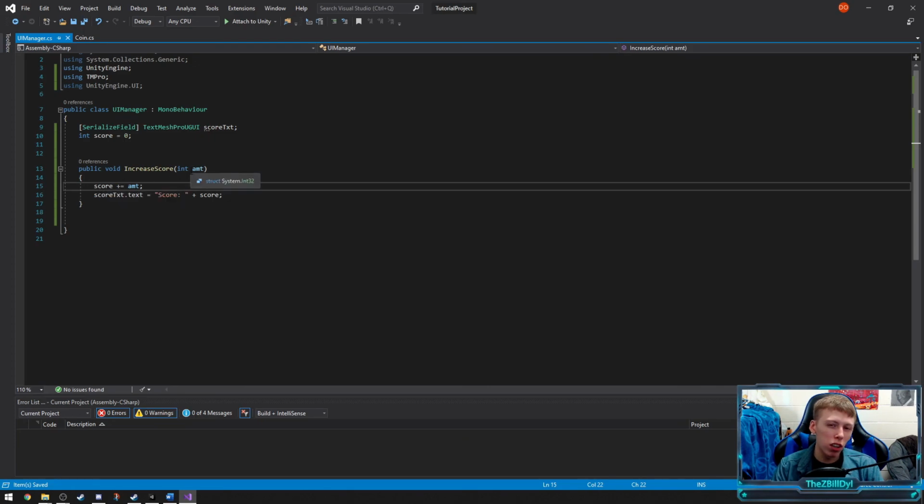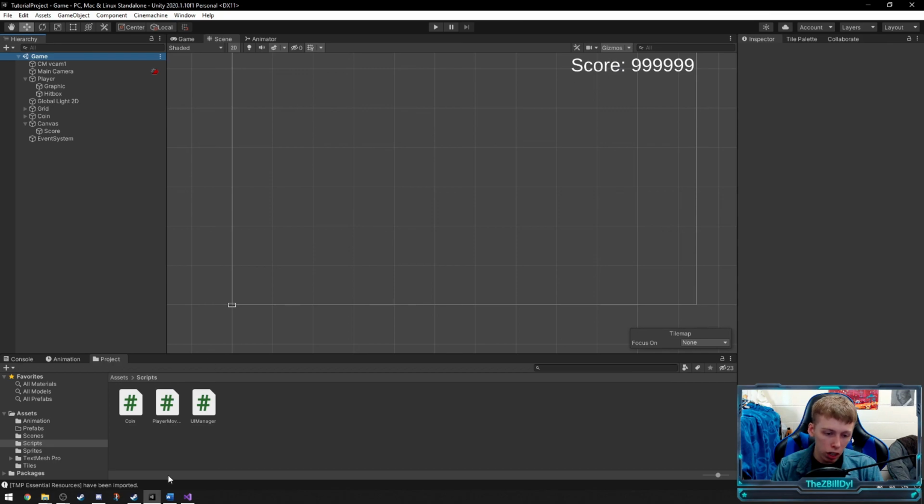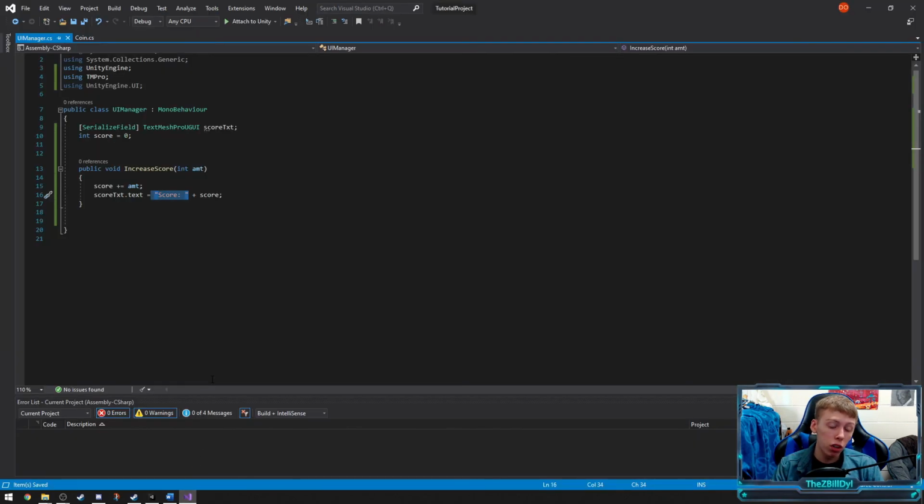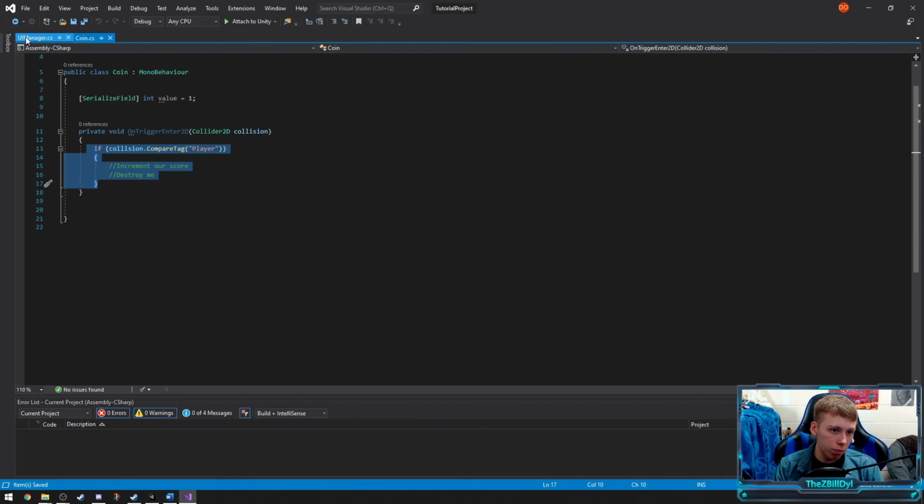If we incremented the score by 1, then score would be equal to 1, which means this is going to set the string of score, and it's going to say whatever our score is. The reason we need this right here is to make sure the text continues to say score. Because if we didn't, it would just say a number, and we don't want that. We want the actual score number to show up. And like I said, we're probably not going to keep the score here on this UI manager. We're more than likely going to end up making a game manager to do it. That'll be cool stuff. But anyway, I gotta speed things up because we're running short on time here.